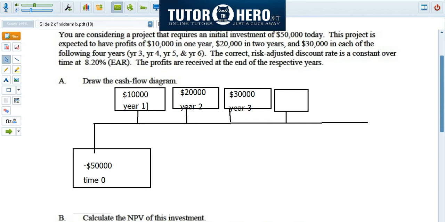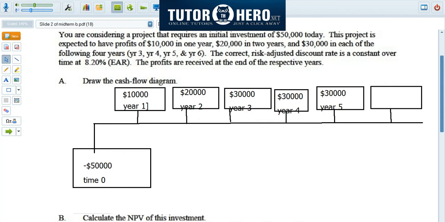So that's why you always start with this kind of diagram when you're doing one of these problems: you want to make sure that you understand precisely what the structure of the investment is. It's very helpful to have this kind of diagram and to be able to look back. If you ever get confused when you're solving the problem about when things are occurring or how much to discount something by, then you can go back and look at your cash flow diagram and say, oh, okay, that happened in year 6, so I'm going to discount it by 6 years.